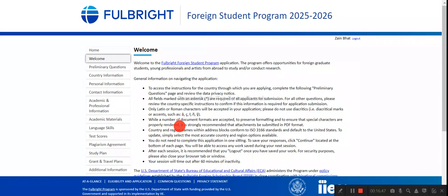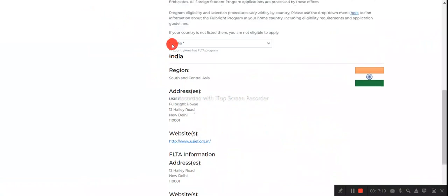But I recommend not just filling it in 1 day. It should take you at least 30 days, because the application is very competitive, so you have to minutely check everything, every single point in any of the motivation letters or any of the study plans, research proposal. It should be up to the mark so that you can keep up with the competition there. So you should not hesitate in submitting it. You should give it a try at least, so that you can learn how to fill the application.